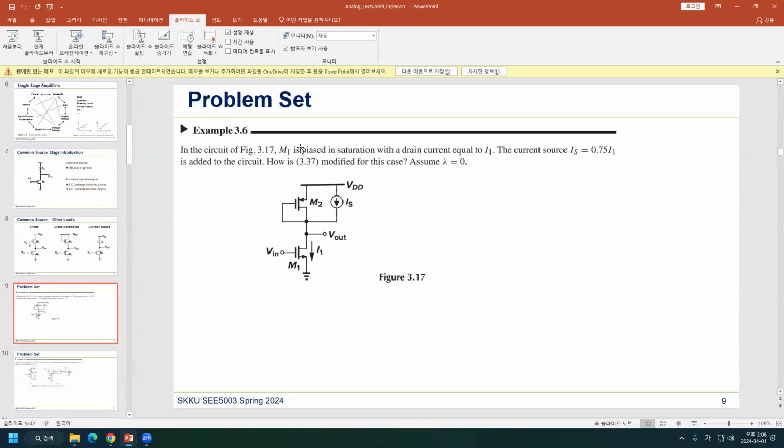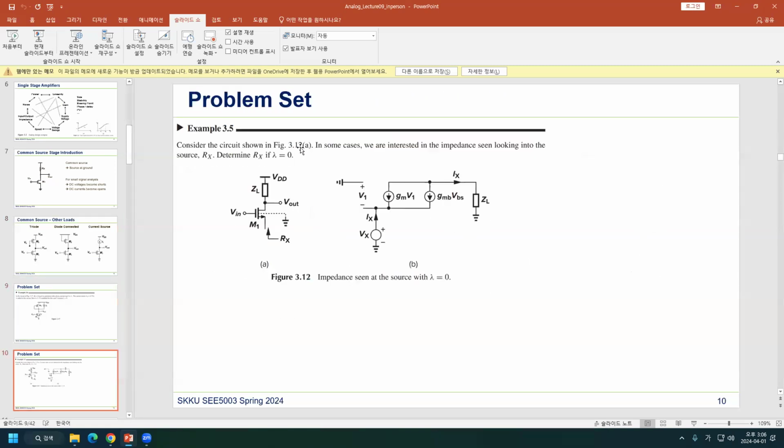And so here's a problem set. You can just try it at home. I recommend you try this at home. As we discussed about the midterm, the assumption is that if you can solve the problem set in lecture, then you will get 100%. I'm not trying to give you very difficult things. I'll try to put very basic things, like for example, the derivation of GM. Those things you will always use in actual circuit design. So I'm going to put those things in the midterm.